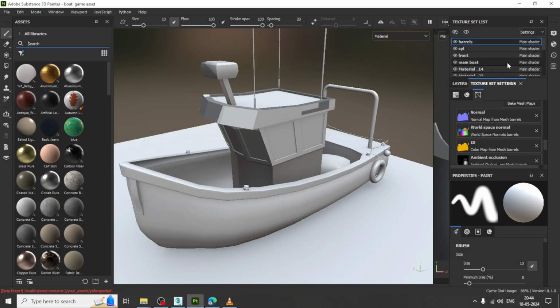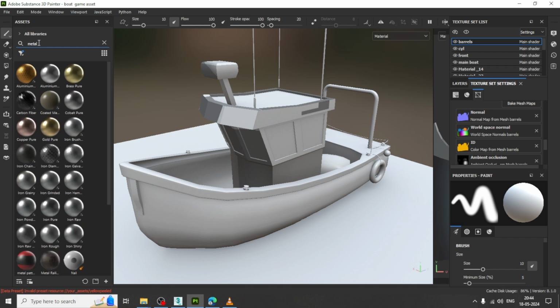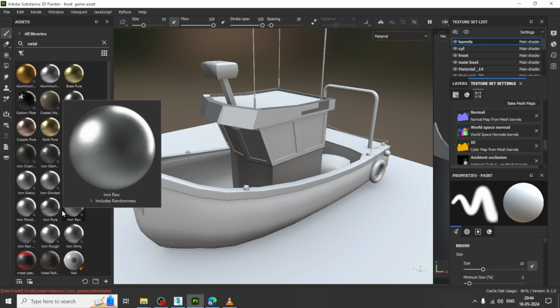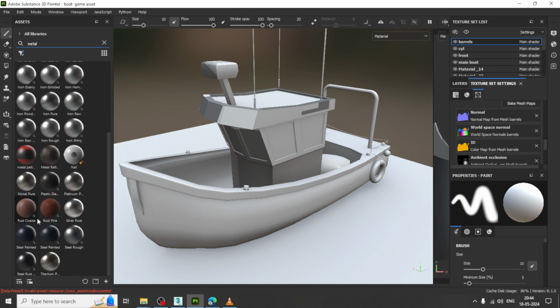So we do have this particular stuff over here. Let's click on this and let's go over here, and I'll assign some metal shaders. I'll go into this and let's assign this steel rough over here.